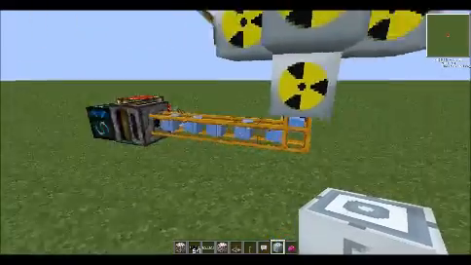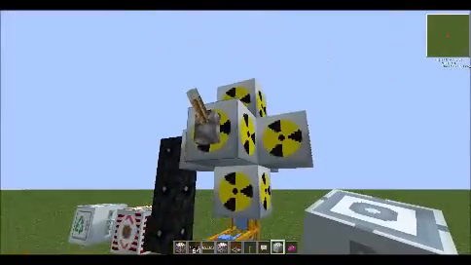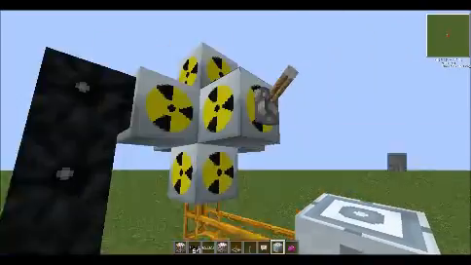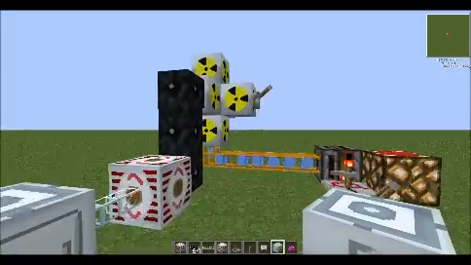As for the tubes, they don't necessarily have to go in the bottom. That's just where I like to put it. They can be put into any block of the reactor. Same with the lever and the output. They could be put in any block that you wanted to output from.